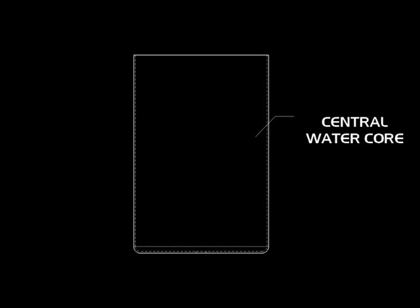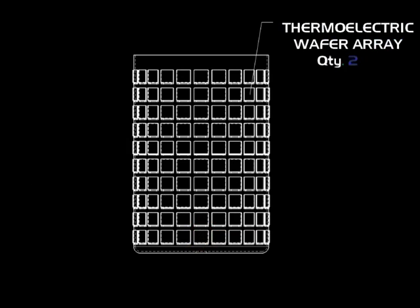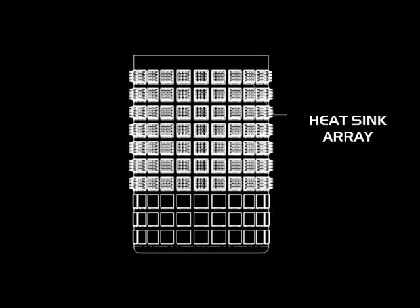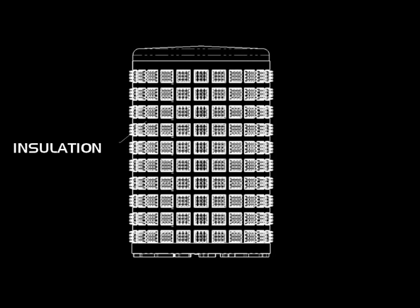Let's strip this down to the very bottom. The first thing we see is the central water core — the 40-gallon tank. This holds the water, and at the bottom there's a heating element powered by the solar panels or wind generator on your house. Then you'd have an array of thermoelectric wafers — 260 total on this design — which require heat sinks, another 260, to keep them hot and cold in order to generate optimum power.